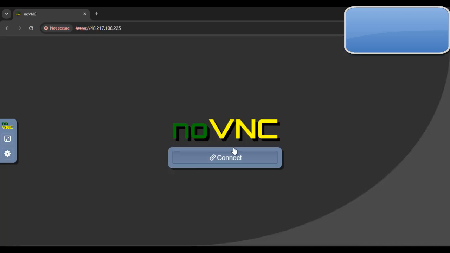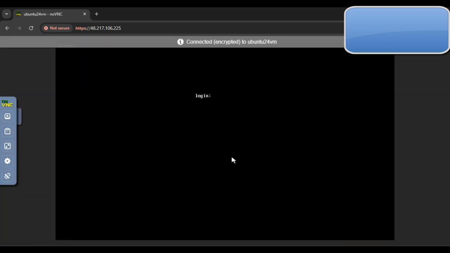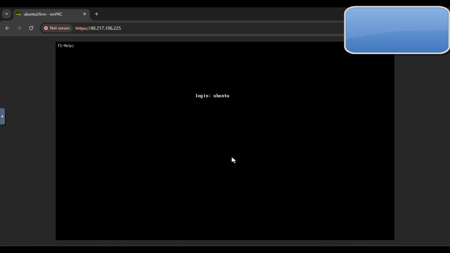So let's do these steps. Click on connect and log in as ubuntu. Give the password, and after this you can see the login succeeded. And let's see what happened here.